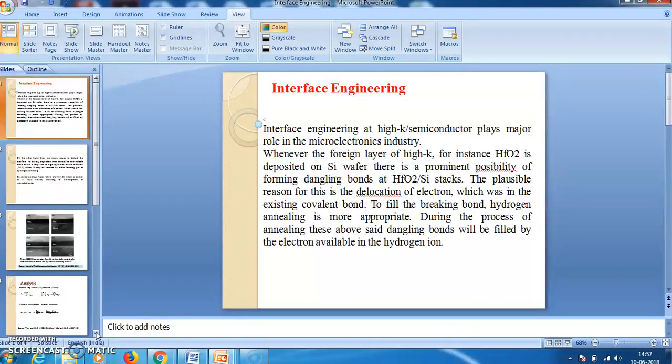We clean the silicon and deposit a hafnium oxide layer on the silicon, and finally we have our stack, that is the silicon hafnium oxide stack. Later we apply aluminum paste or silver on the surface, and we can measure the CV curves. The CV curve, generally the capacitance-voltage curve, has an accumulation region, depletion region, and inversion region.